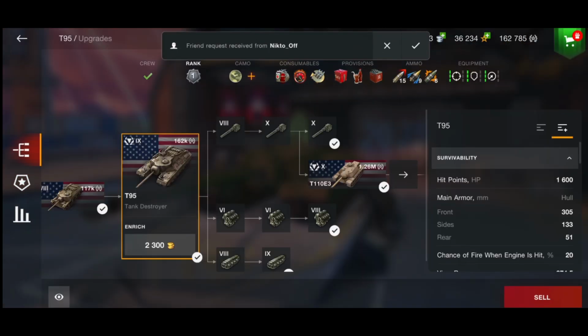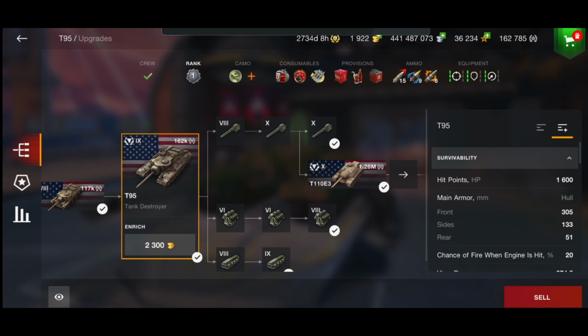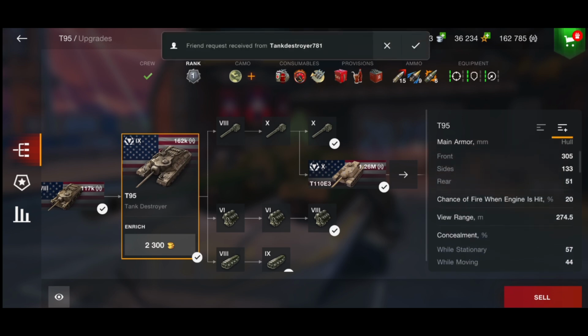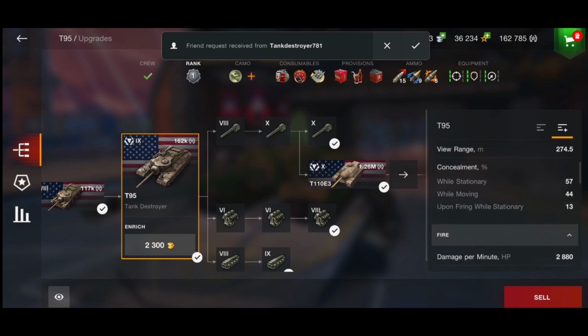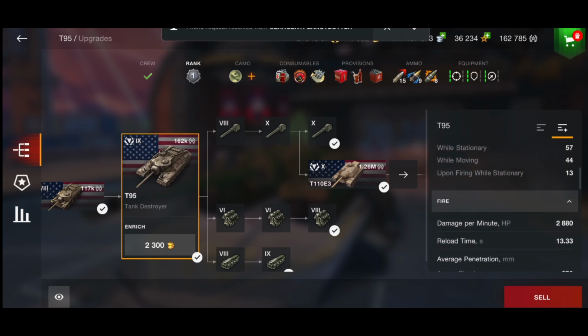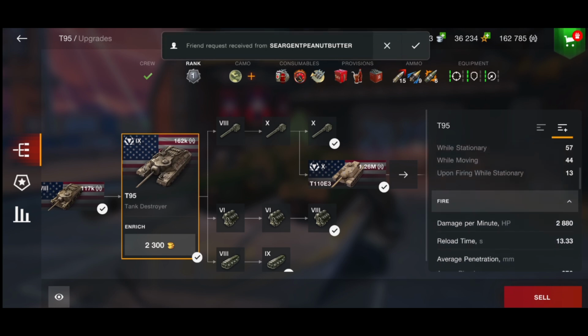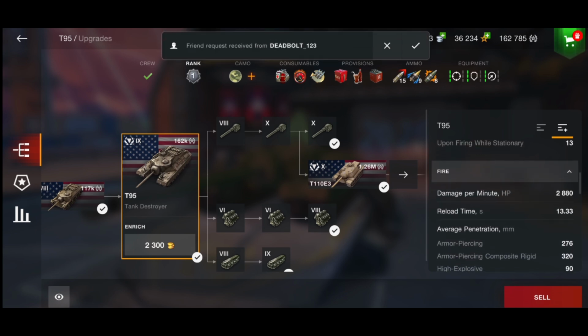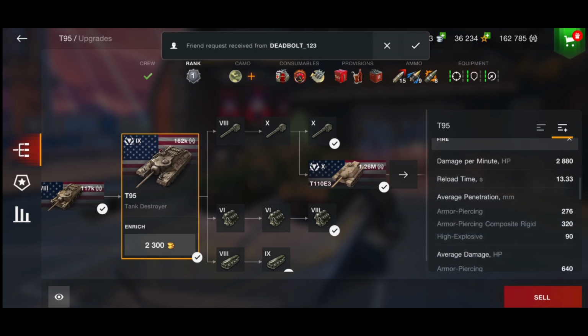So let's just look at the stats now. 1,600 hit points. It's got 305 front armor. Now you've got to remember the lower plate isn't as strong, and people will be able to penetrate that lower plate, so just be careful of that. You've got a DPM of 2,880, which is okay. Your reload is 13.3 seconds. Your penetration is 276 on your AP, 320 on your APCR, and 90 on your HE.